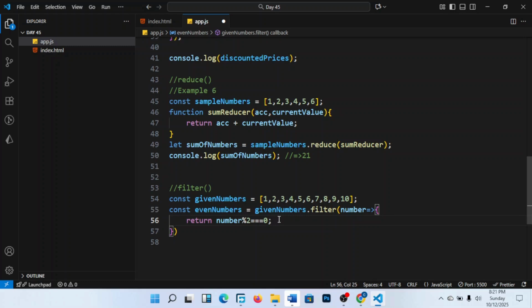As simple as that, members. Modulus means remainder: when the remainder is equal to 0, return that number.